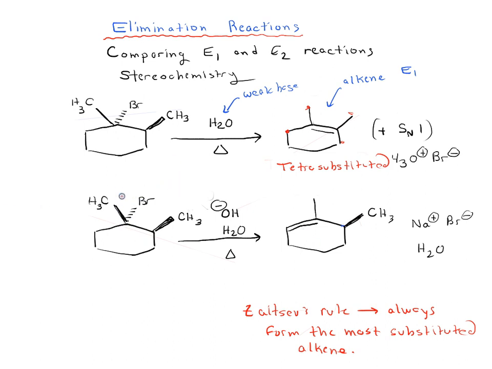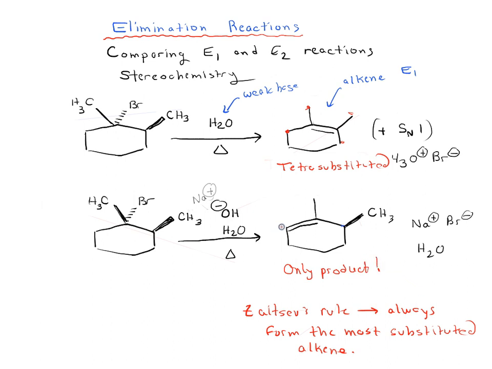So let's say we've got this same substrate, so tertiary alkyl bromide here, and we're treating it with OH minus, actually a little bit more correct, let's put the counter ion in there, sodium. So let's say sodium hydroxide in the presence of water. We're heating, and we get this alkene. This is our only product. We only get this product. We don't get anything else.